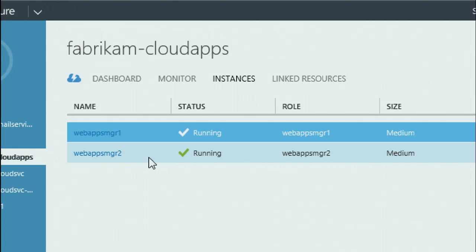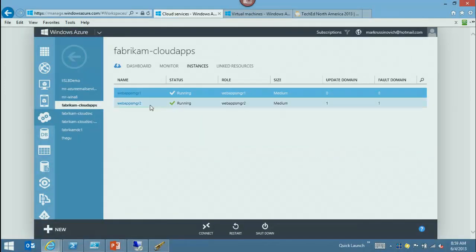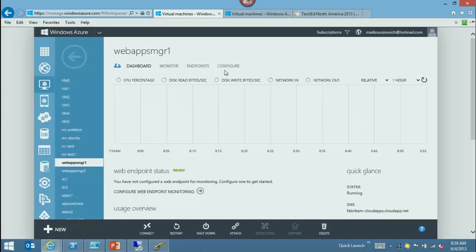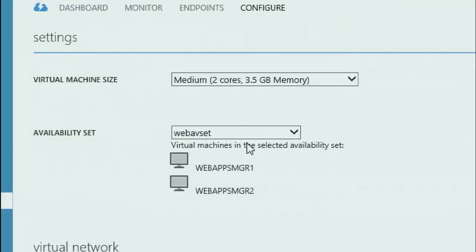But these front ends, I wanted to be highly available. This is running a line of business application. And so what I've done is I've put them in an availability set. If I go to one of these and I say configure, you can see that I've put them in the web AV set, the web availability set, and that both of those VMs are a part of that same availability set.